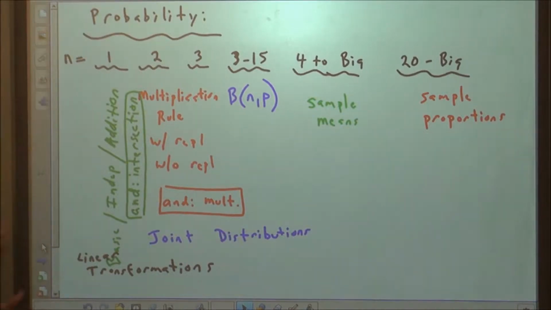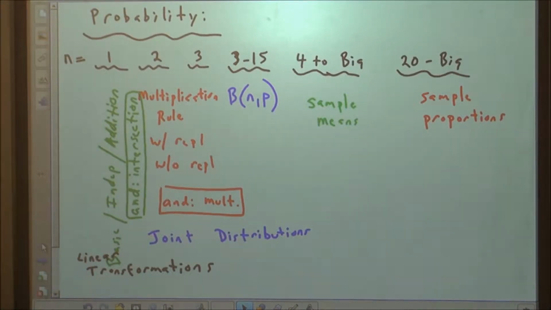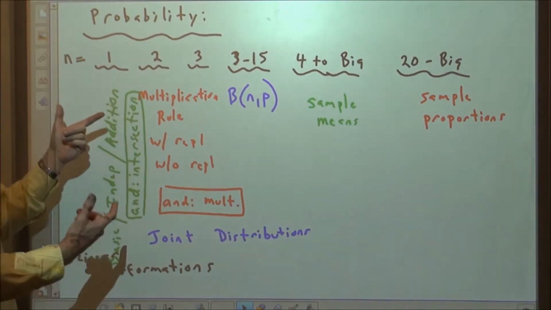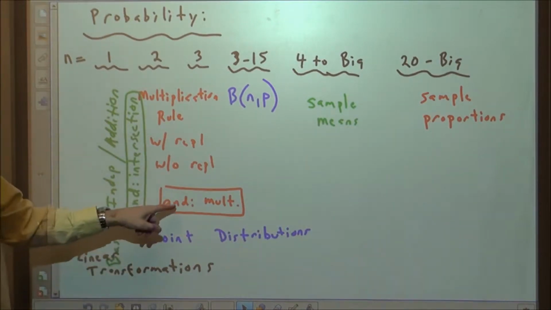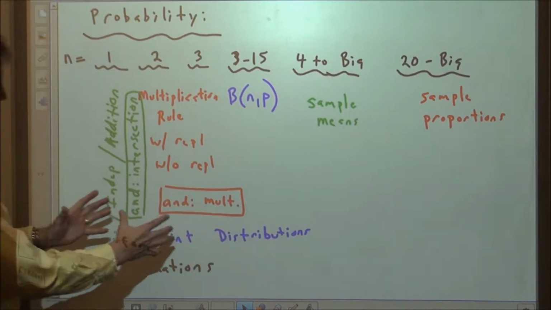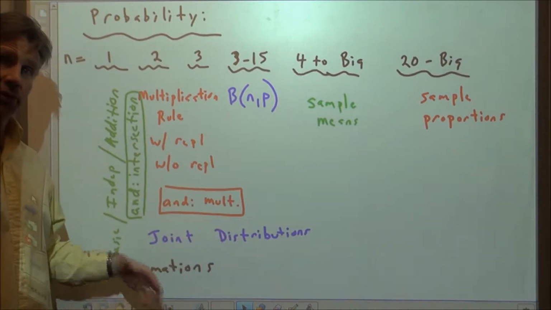using the addition rule, and the word "and" will mean intersection. So simple probabilities there. If we select two or three things, we're likely looking at the multiplication rule. We have to decide whether we're selecting with replacement or without replacement. The word "and" means multiplication. And now when we get to size 2 and 3 samples, we could very well be looking at joint distributions.